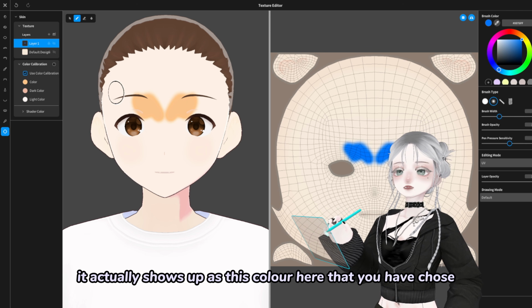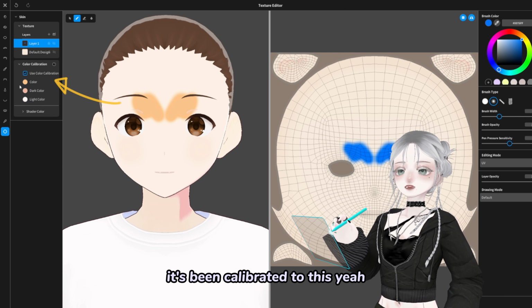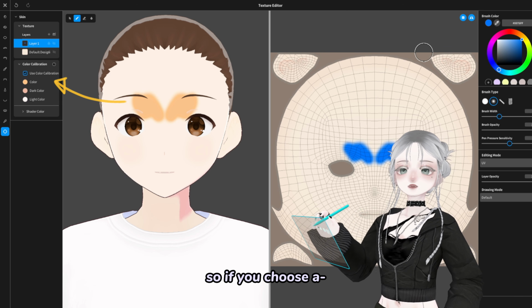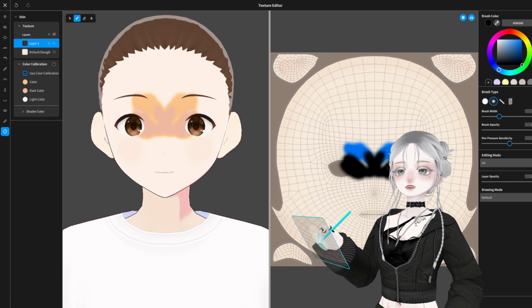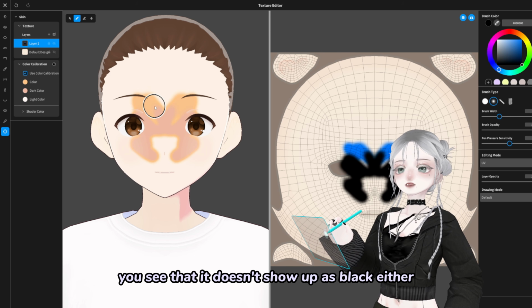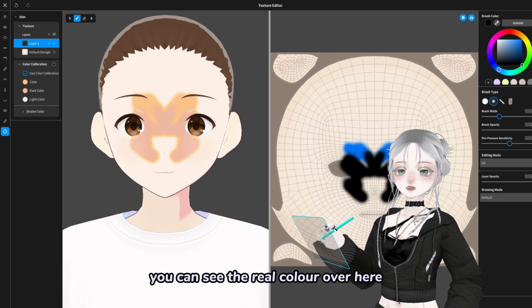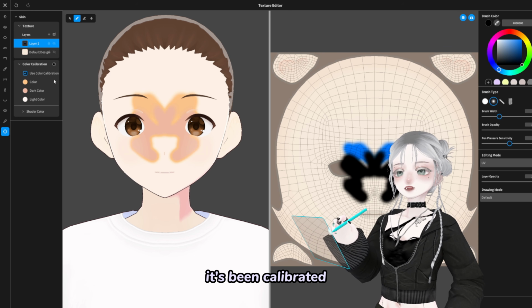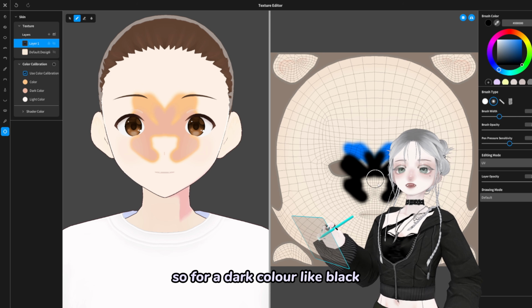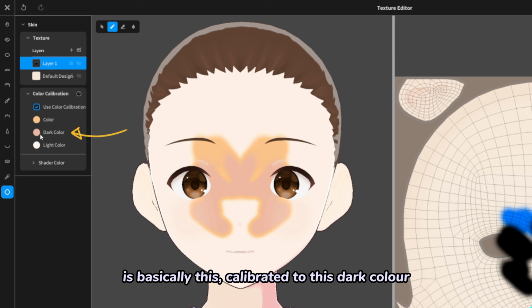It actually shows up as this color that is being calibrated to. If you choose a darker color like black, it doesn't show up as black either. You can see the real color over here, but when it's on the model, it's being calibrated to this dark color.